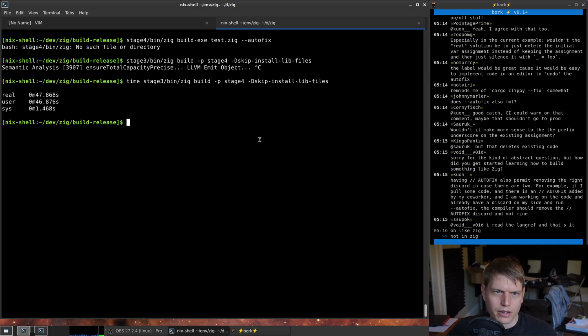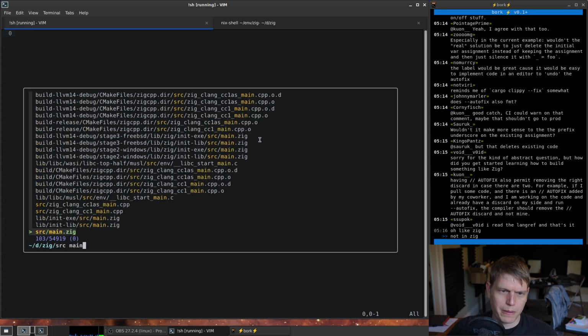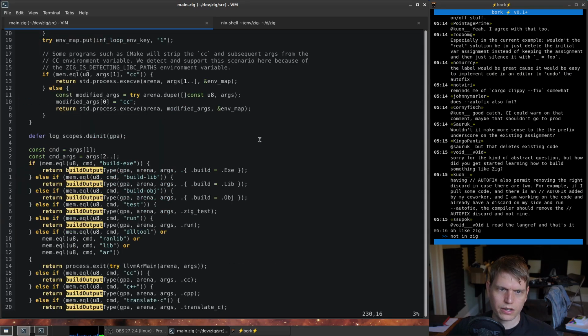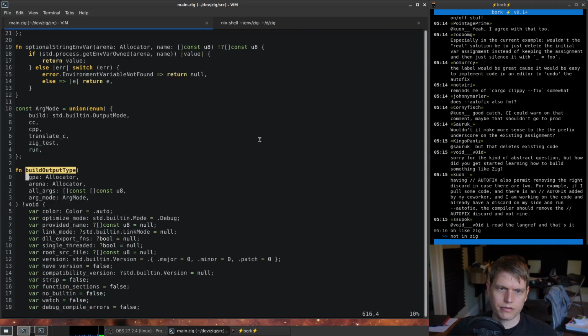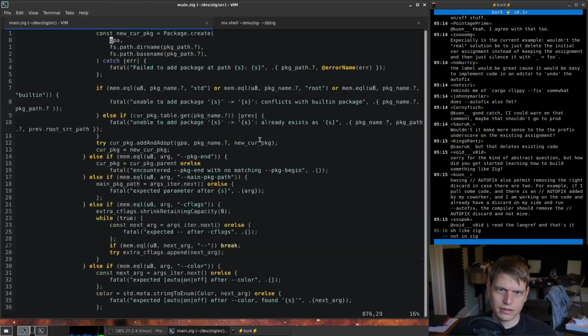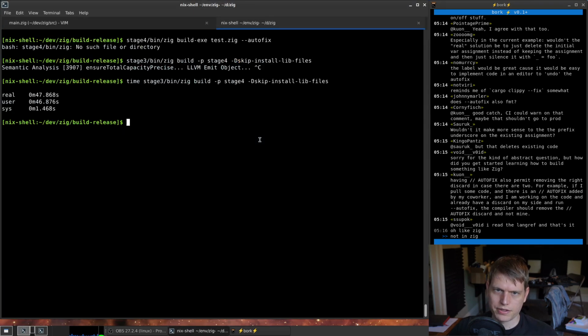Okay, let's move on. So command line, let's go add the command line argument. I know that there is this function here that does all the command line argument parsing. Let's go find a good place to put it. It's just a flag, so let's go find some other flags.